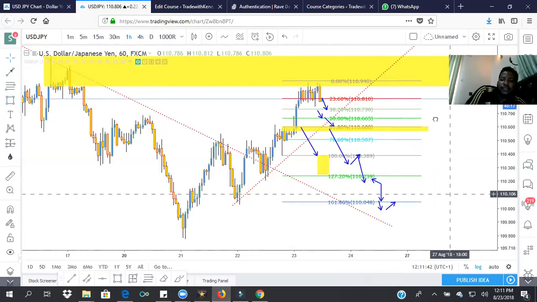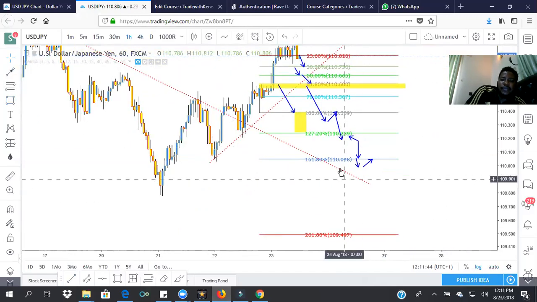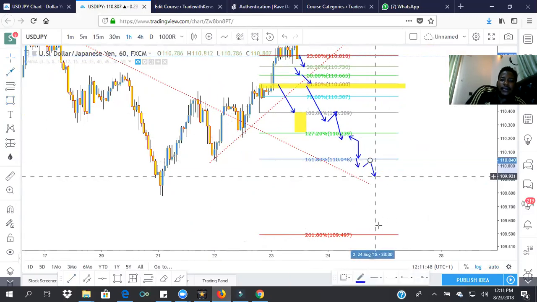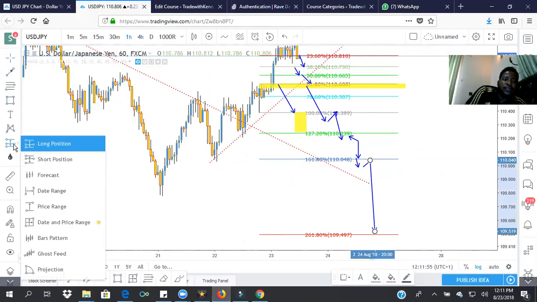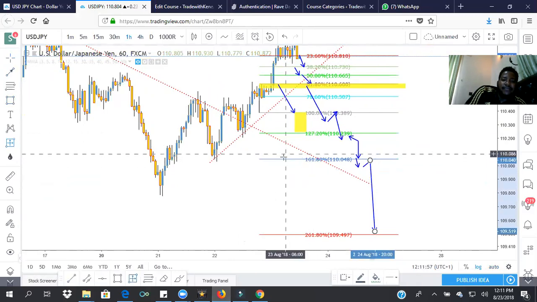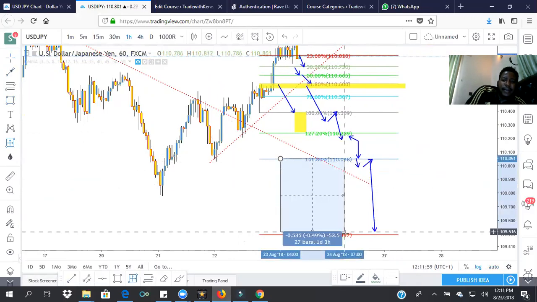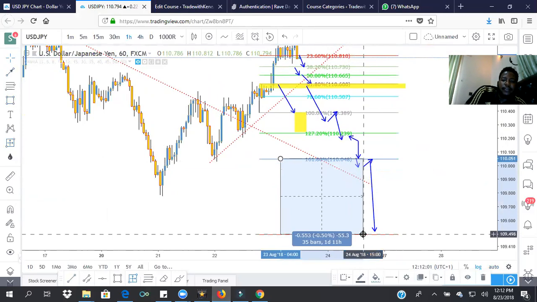And that's the beauty of the Fibonacci extensions. Now, if it breaks this 161.8, then the market is most likely coming here. That is a whole lot of pips. I've had times whereby I caught that kind of move, and it gives a very great amount. You can see this here is 55.3.